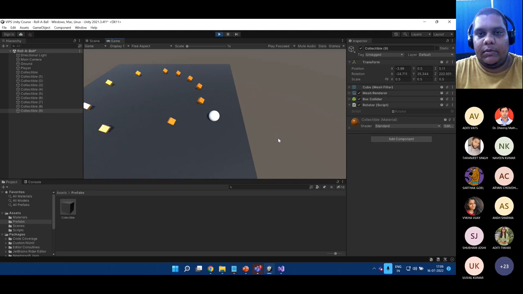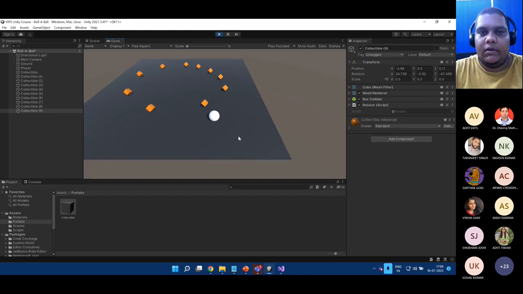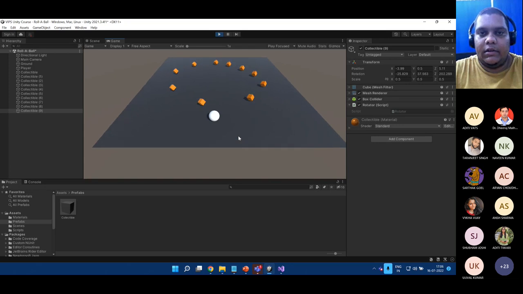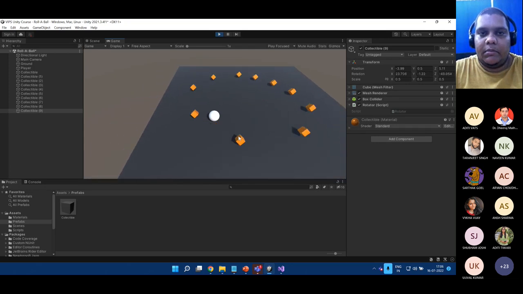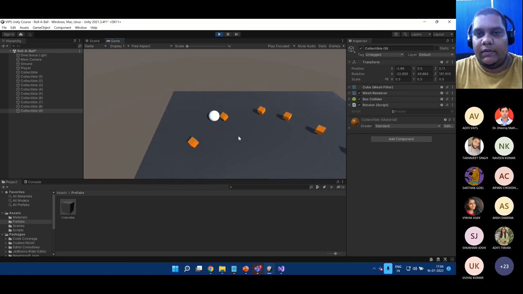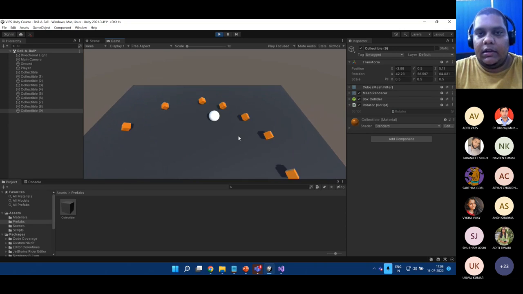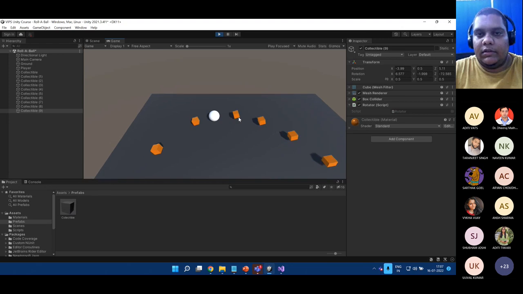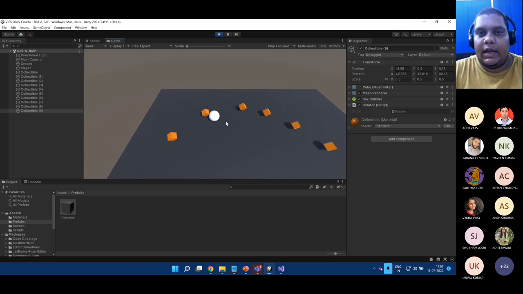All we now have to do is set up the boundary walls, which are fairly simple to do. And next is to create some kind of a mechanism so that when these are connecting or colliding, which is the actual word, this disappears and I get a score that I have collected this.